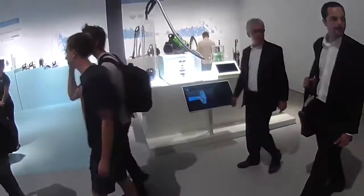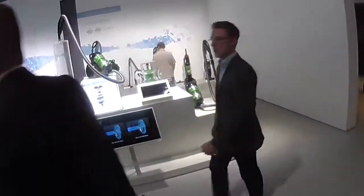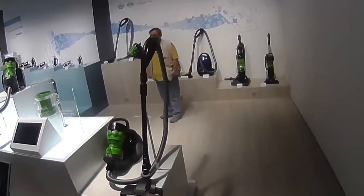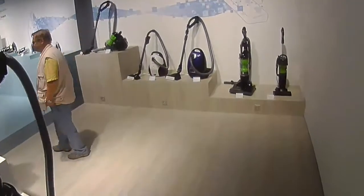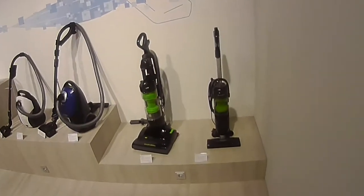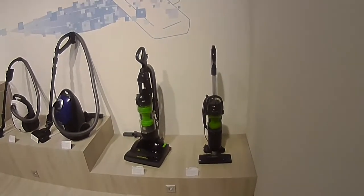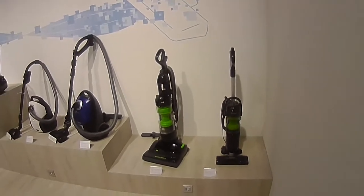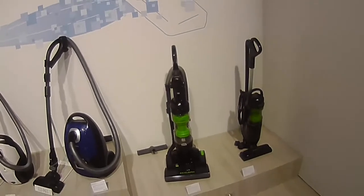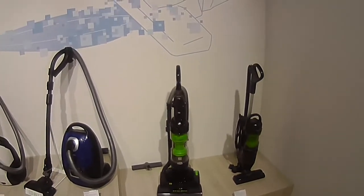Now, we're on to the vacuum cleaner section. We do a varied range of vacuum cleaners, all from the upright standing. We do bagless, and we also do the bag ones as well. So really tailoring it to the home. So you can see the upright here. We got our lovely little UL712, our EcoMax lights, and then also the larger version, the UL426. So once again, really bringing it into the individual's home.